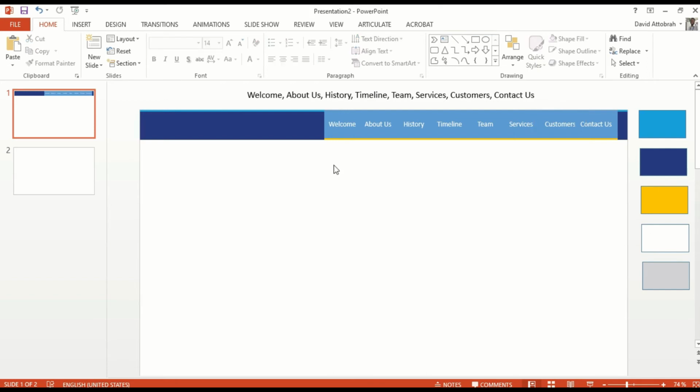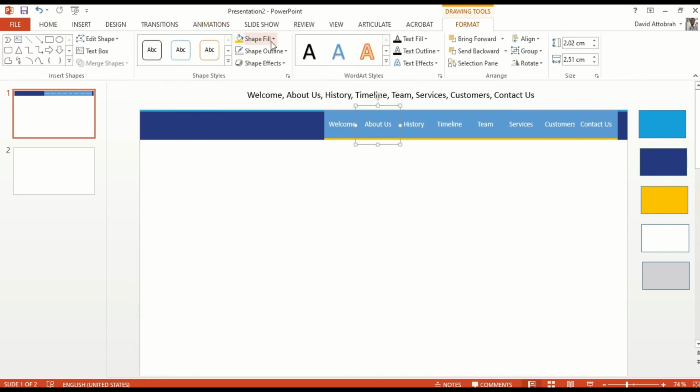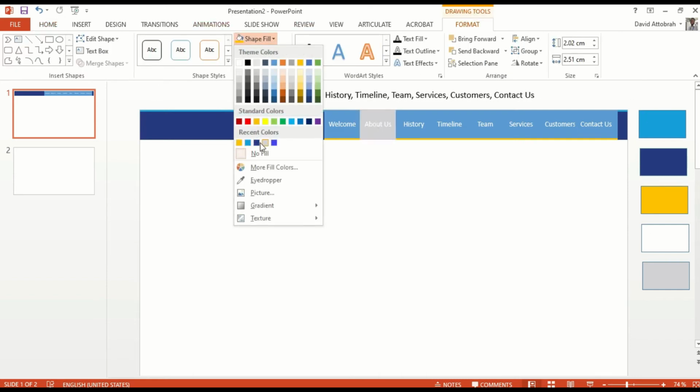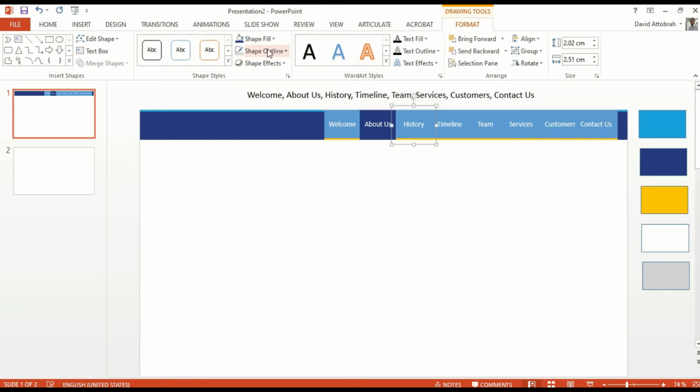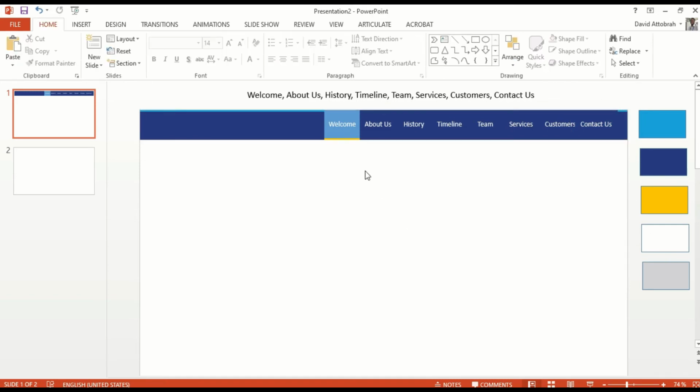So this is the welcome page. So we need to highlight only the welcome page and change the background color for all the remaining ones to the main background color. So to do this, you highlight the shape. You have already grouped them. Do the same for the remaining 7. So this will leave only the welcome page or the welcome tab highlighted.